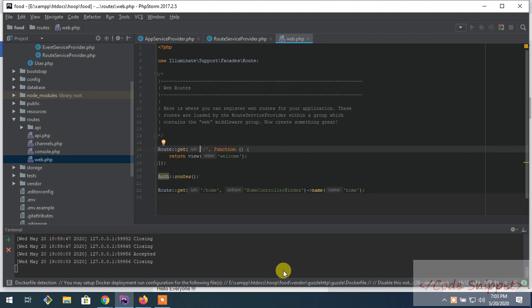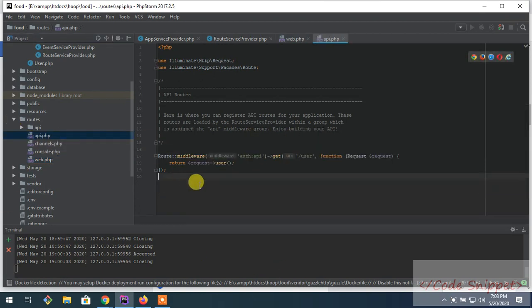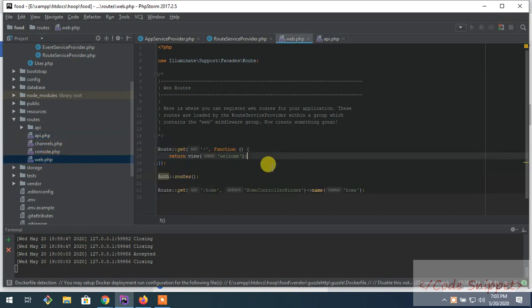So this video is about how to create your own custom route in Laravel. By default, Laravel has divided, separated, and maintained a well-defined route system in our Laravel application. If you go to your route folder, there is api.php where you define your route for API, and there is a web.php where you define your route for your web application or website.